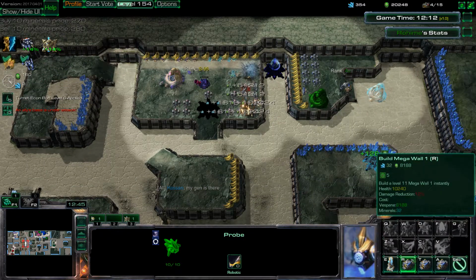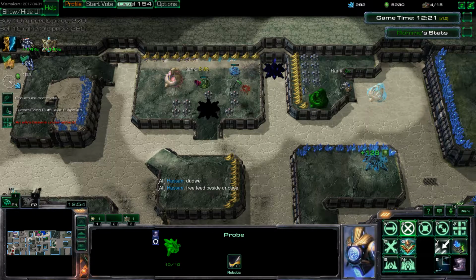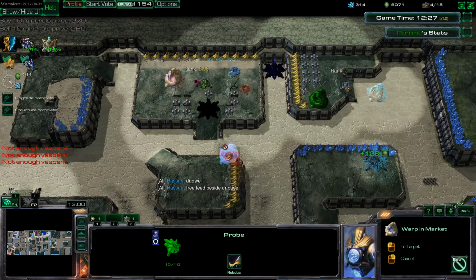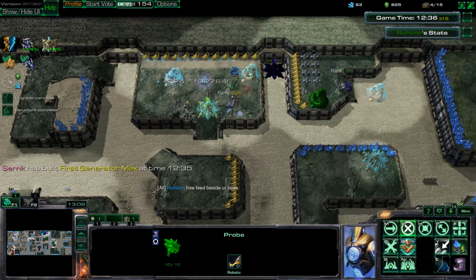Now I need a wall again, don't I? Damn, I forgot again. Forgot my wall. Upgrade complete. Really not focusing properly this game. Let's upgrade there again. Now what I need to do, I think I'll just keep that wall.